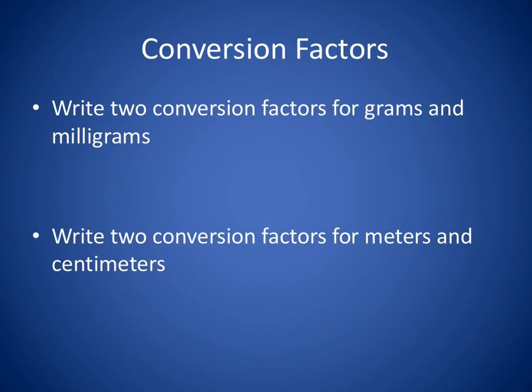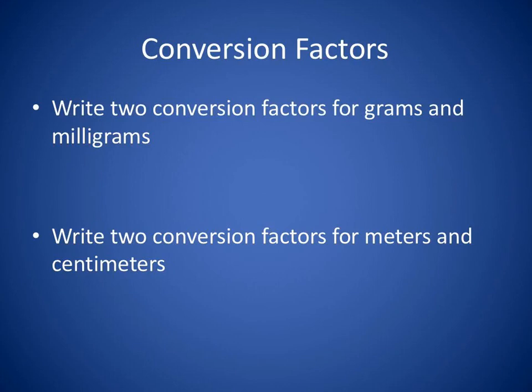Now, I am not just teaching you guys the metric system today. We're actually hitting two birds with one stone. We're talking metric system, but we're also talking about something called dimensional analysis. Dimensional analysis is a process that you can use to convert units from one to another. And we're going to be using it for most of the year. There's going to be a lot of converting, and it's a process that I use all year long, especially in Chem B. We're going to start stoichiometry, and we're going to be doing a lot of dimensional analysis every single day. So I just want to explain how this works.